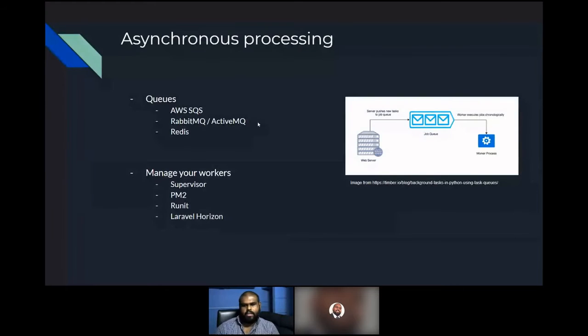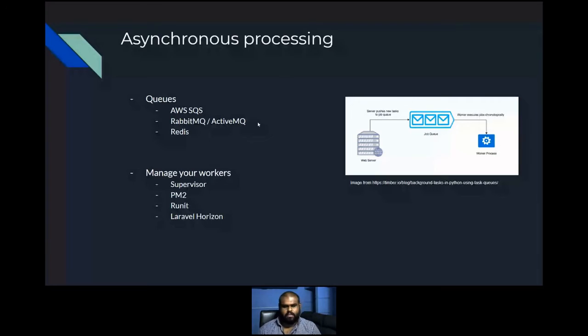And then on the smaller side, you have Redis, which starts out as a memory store, so that you can use it as a queue. And you can connect it with Laravel pretty easily as well if you're looking into that. It's just a couple of configuration steps. And it makes it easy for you, because you can push all of the background processing to a separate service, which is fine-tuned for this. So your web application is not spending any time on this at all.